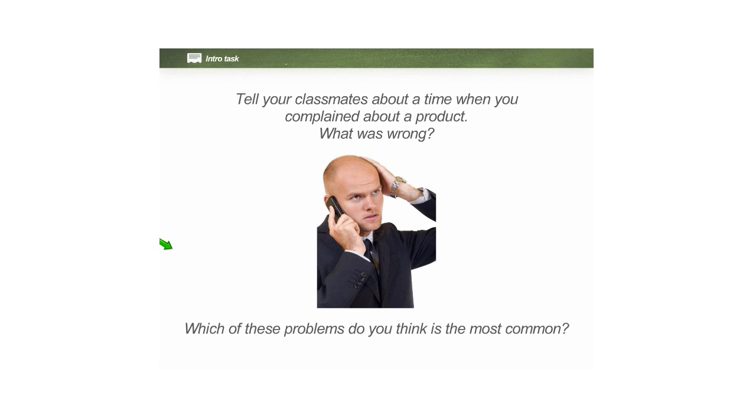Okay, so now this is a much easier task. You don't have to think about passive now. Can you tell the class about a time when you bought a product or you had to complain about a product? What was wrong? Okay, let's go with Aigul. Tell us about a time you bought a product and something was wrong. What happened, Aigul? And did they change the sofa for you, Aigul, to a better fabric? Oh, that's great. Okay, so that was a good one. You complained about your product and you got the product improved.